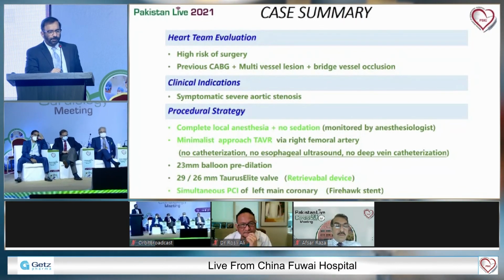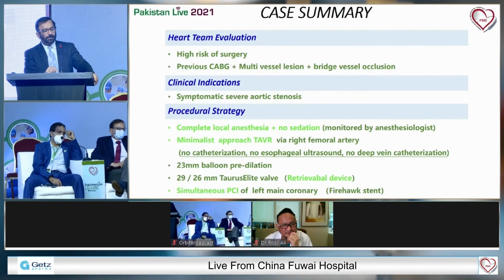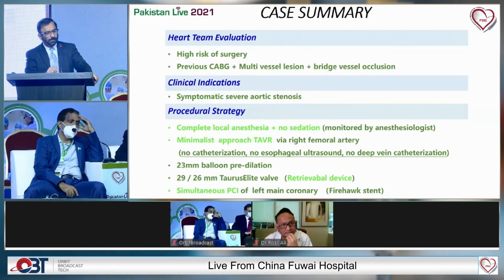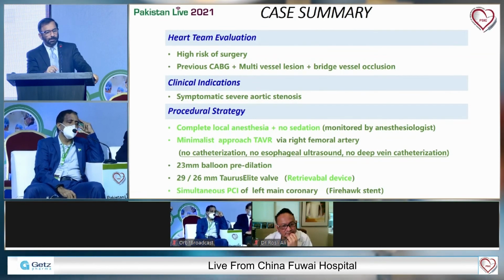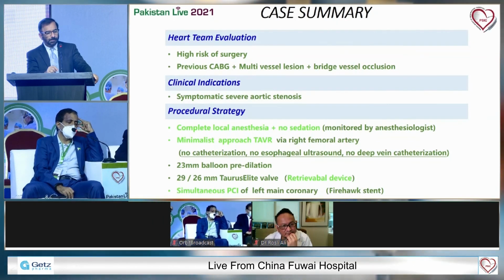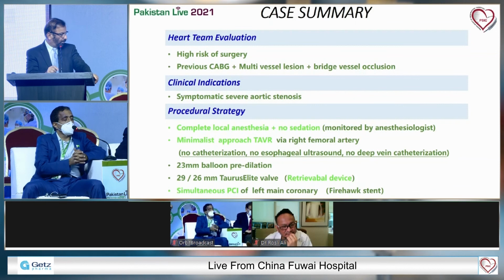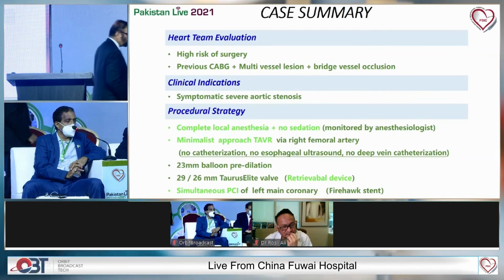this is an excellent case. Thank you very much for your invitation to do this case. We really appreciate it. Excellent case. The aortic valve stenosis and bifurcation bypass, definitely sending him for redo surgery, the risk is going to be very high. TAVR is the right thing to do, and doing the PCI before the TAVR makes life a little easier. You can do it afterwards too if needed, but it will be easier when you go in first, do the PCI, and then go ahead and do the TAVR.